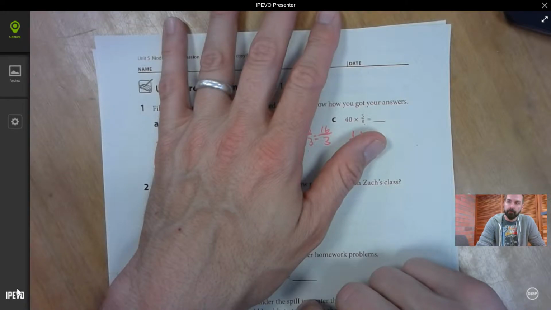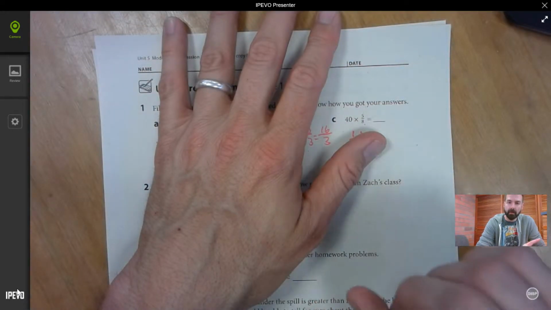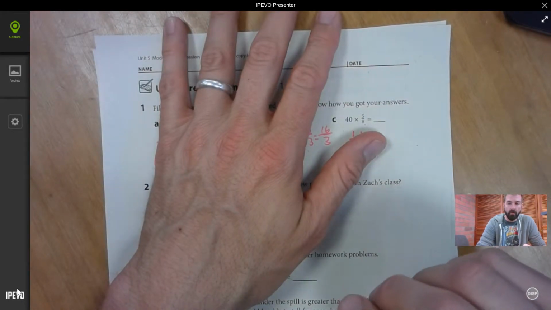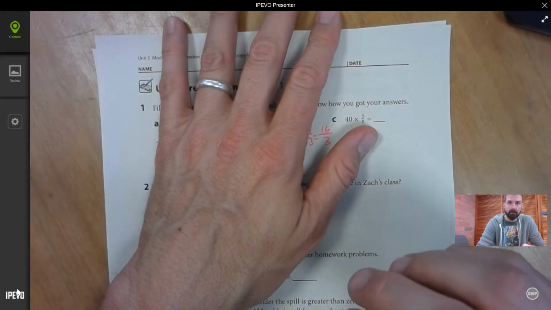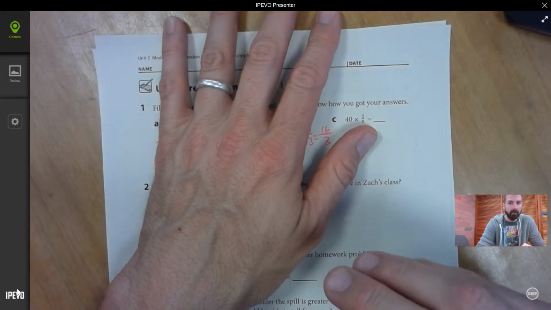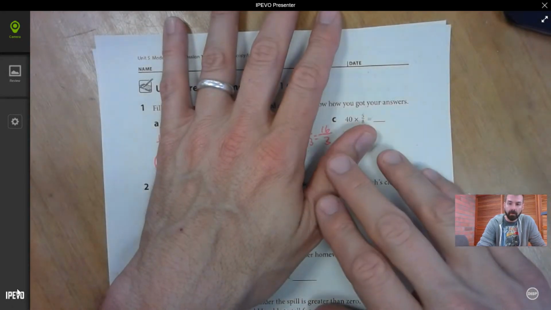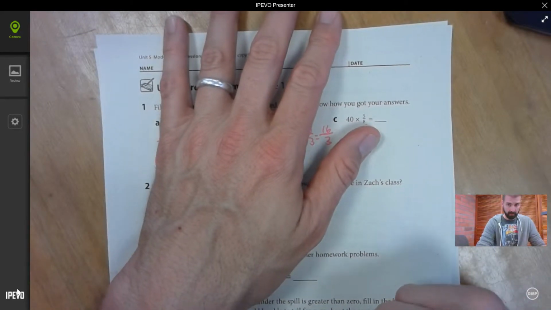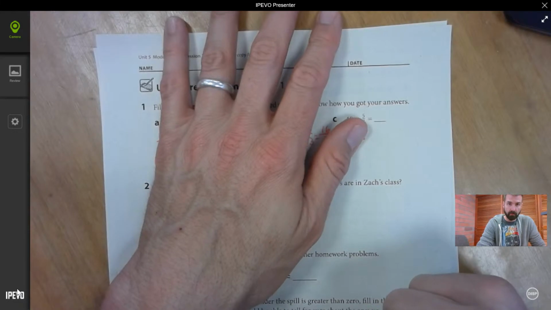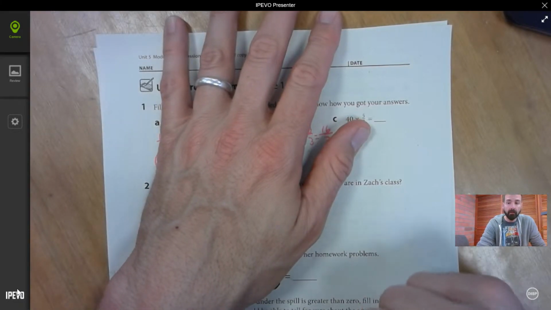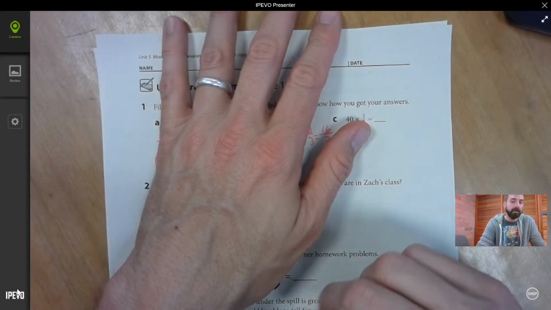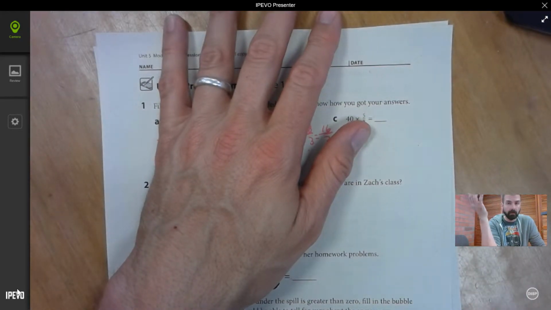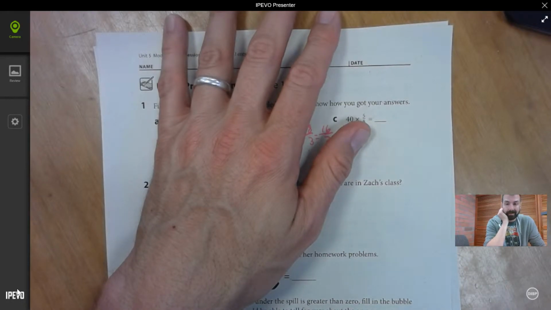And then the main thing I was going to talk about when it comes to multiplying and dividing fractions. What we are not interested in seeing to show that you know how to do it is the algorithm. If you know the algorithm, that's great. It's going to be a great way to check your work and check your understanding. But you're not going to get credit for your work if you use the algorithm. We want to see you thinking. We want to see that you understand what's happening in the problem. And when we're using the algorithm, it doesn't show understanding. It just shows an answer. So that's why we will not accept that.